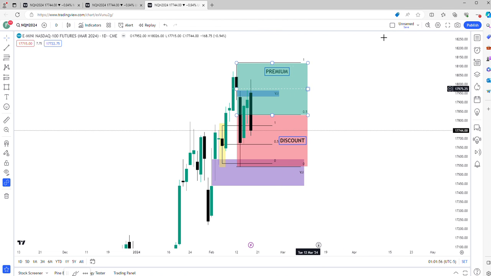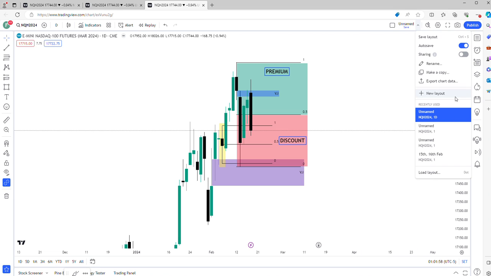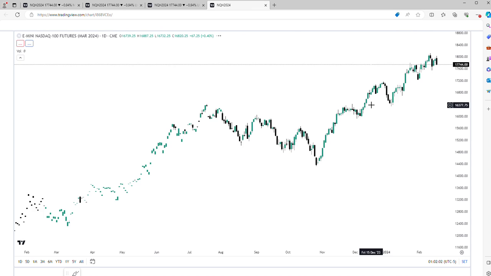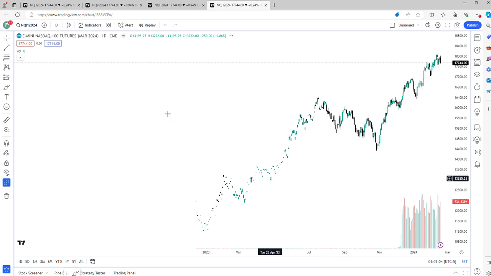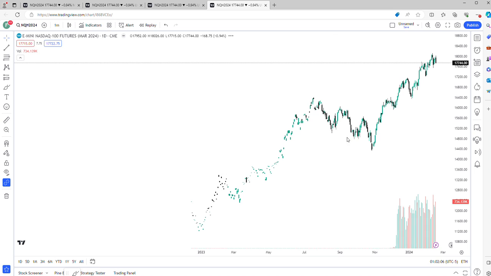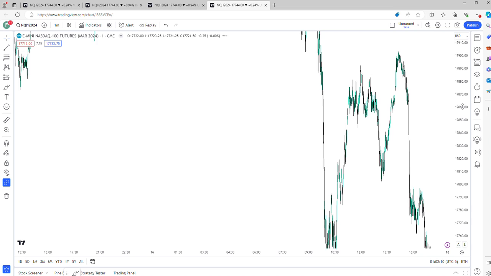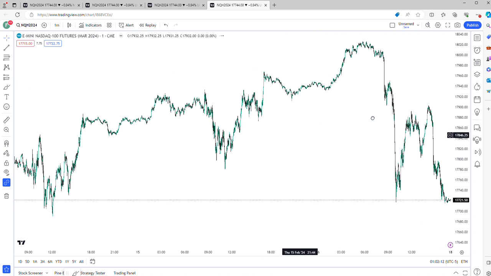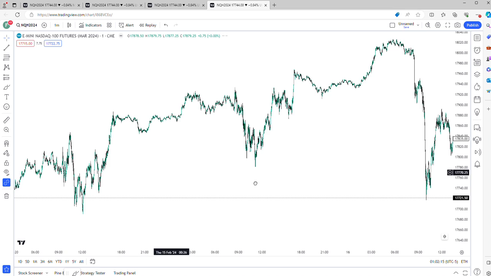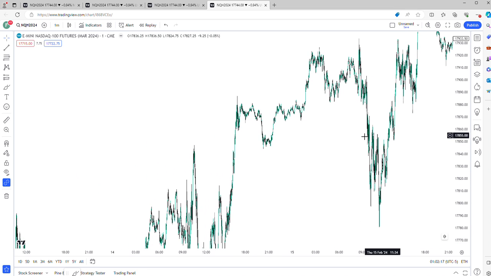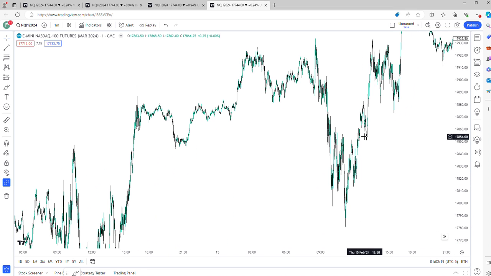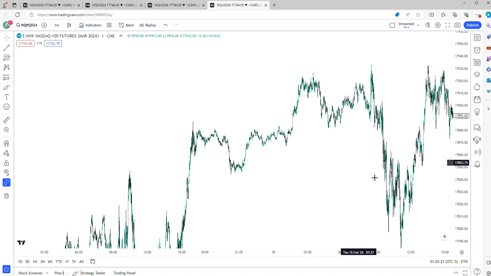Let's now go back onto a new chart, and let's go back onto what we were talking about previously, which I think was Wednesday's session, right? So let's go back into Wednesday's session, back onto the 1 minute chart. Let's get rid of these volume candles, we don't need that. So hopefully this has been quite insightful for you guys. I'm trying to mix quite a few concepts. I haven't posted a video all week, so I'm trying to get a few videos in context of one another. And let's talk about this day here.